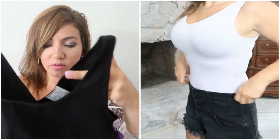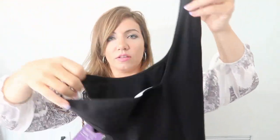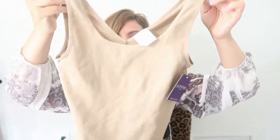The next thing I picked up — and I got them in three different colors — are their reversible tank tops. Like the bodysuit, these have a very low-level compression. You can wear them as a V-neck or flip them for a scoop neck. These are really good basics to have in your closet — who doesn't need a tank top? Some days you want a scoop neck, some days a V-neck. With the black, nobody would have any idea it's shapewear. I also got the nude color.